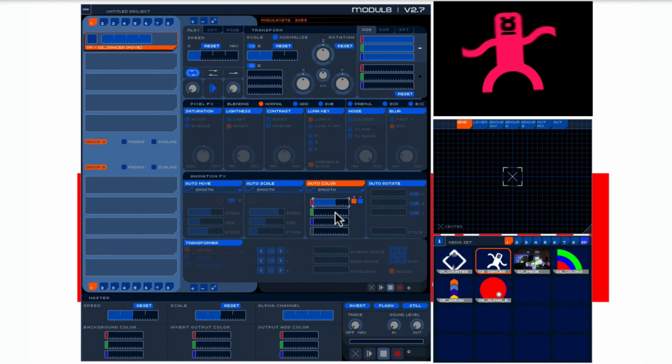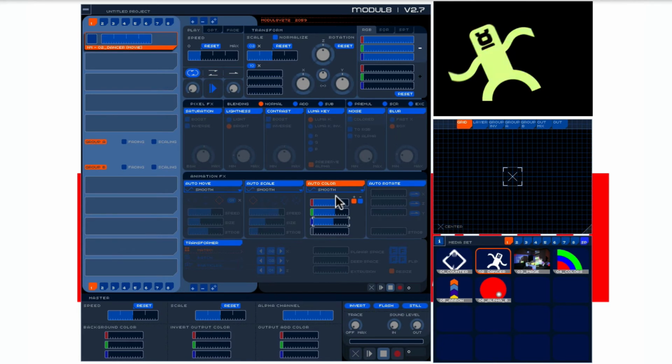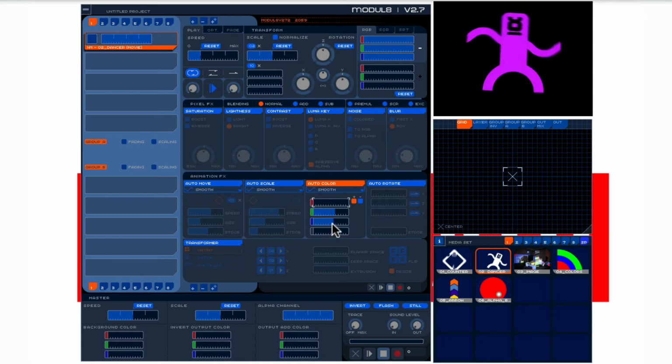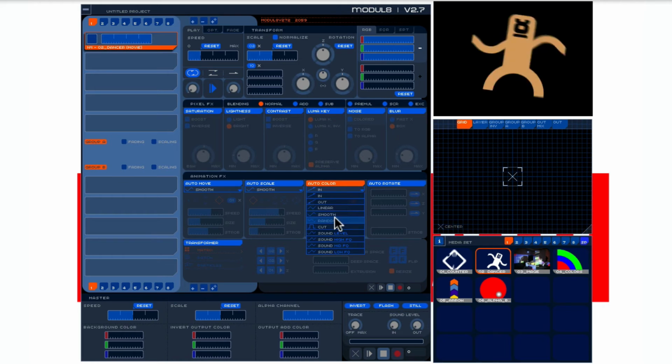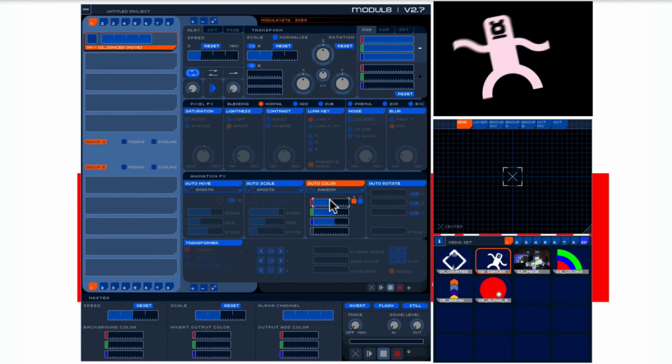Now if I wanted to add some color, some green, it'll add some green, and the mix of those two is giving us a yellow and blue. You play around with this to see what you want, depending on what style you're looking to get. And of course, you can go into a random setting to get different random effects.